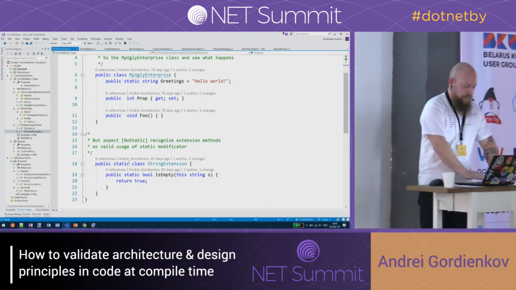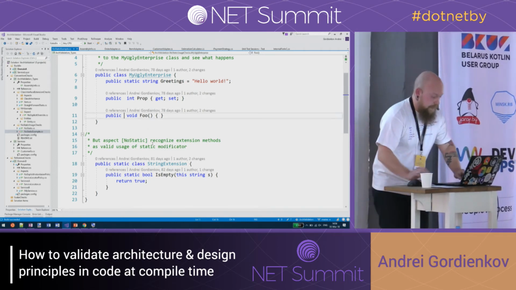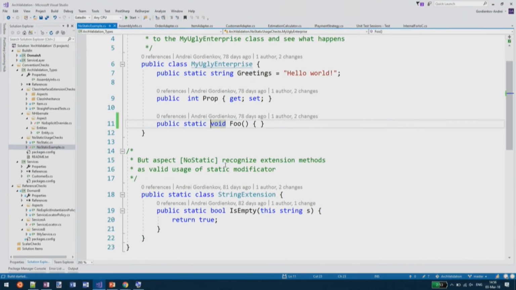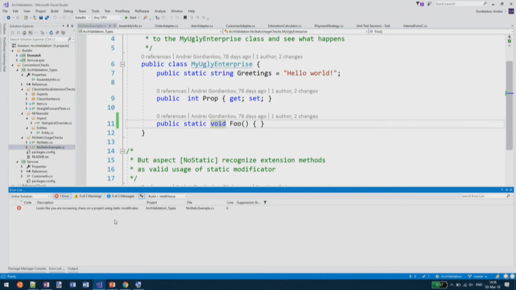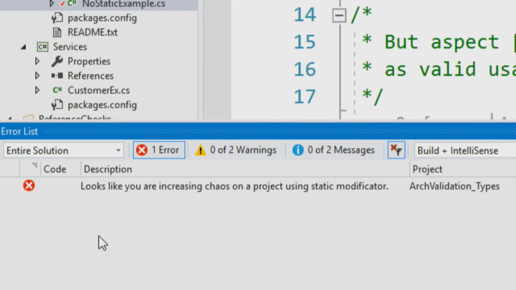As you remember, it's built successfully. If I add static here and try to compile, you will see that it failed, and it says that it looks like you're increasing the mess in a project using the static modifier. So please don't do this.